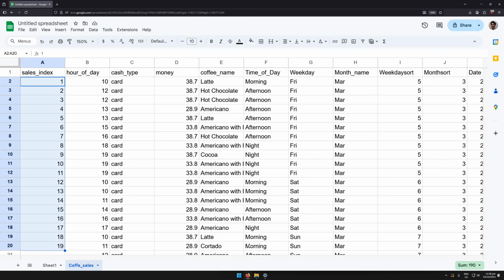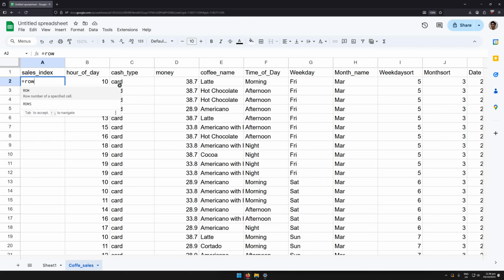Another way of doing this would be to use formulas as well. I can use the formula ROW for this one, and to insert a formula in Google Sheets in a cell, it must start with the equals symbol, and then write the formula name.